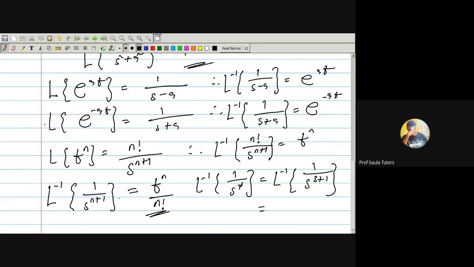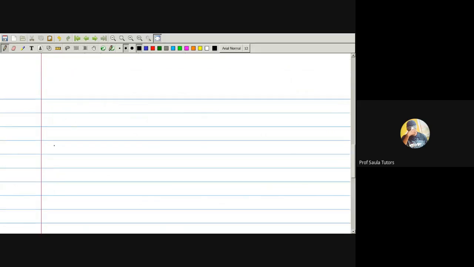Now, let's mimic what we have here. What will it be? t raised to power n. My n here is now 3. So it is t raised to power 3 over 3 factorial. Exactly. This is what you'll be saying. Most times you'll not be saying that n factorial because these things are just constants. Nice. So all these things are the preamble. Now that you've known the preamble, let us now solve the question.